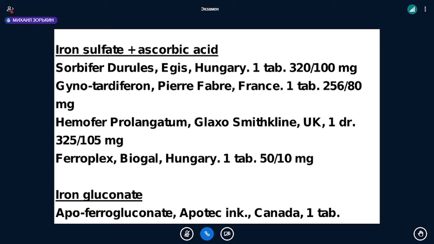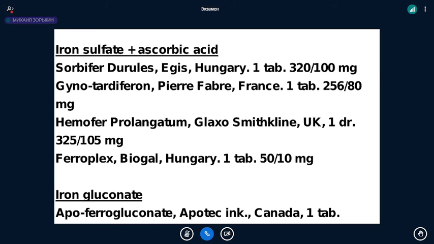And so, for example, Sorbifer Durules should be given 3 times a day. That's it. Ferrograd, for example, has an elemental iron content equal to 80 milligrams. So when we reach, for example, 300 mg per day, we will have to use around 4 intakes of the preparation per day.